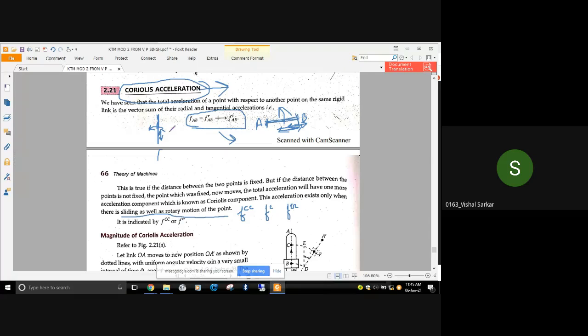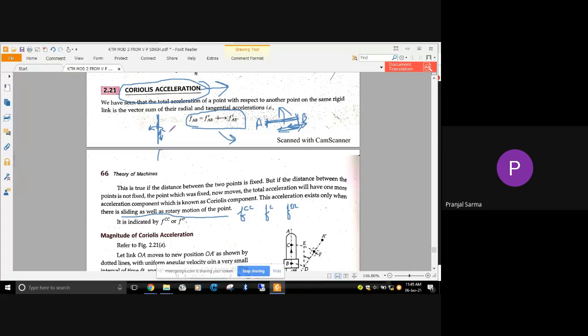Sir, planar. Planar. Okay, the shaper mechanism we're talking about. Yes, okay, the quick return mechanism, you see. So you have seen that particular slider on that particular link, and then you can consider the slotted lever mechanism. So that is there on that particular crank that is rotating as well. So the slider, if you consider, is having reciprocating motion.